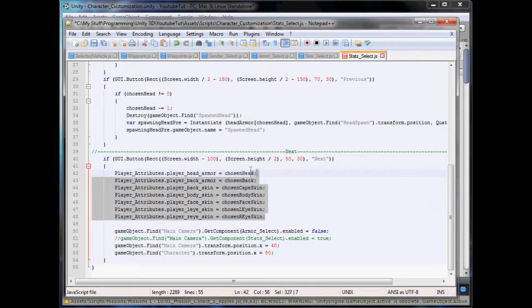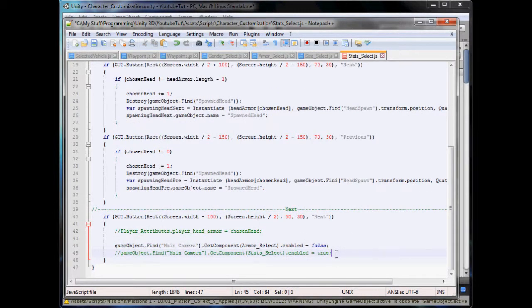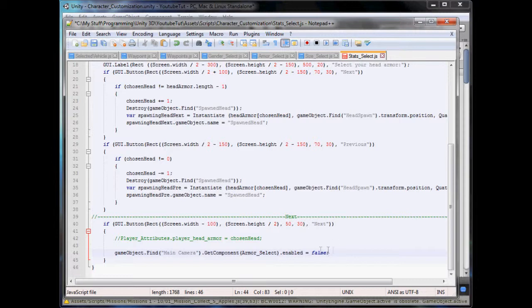So we can get rid of all these in here, but we'll keep one just so we know that we put it in here. We don't move the character position no more because that's it after it is done. And we don't need to enable that, but we do need to disable this script. Start, select, end and transfer. So when it gets to there, we will transfer the details into our level and load our character. I know transfer is probably spelt wrong, please don't flame me.